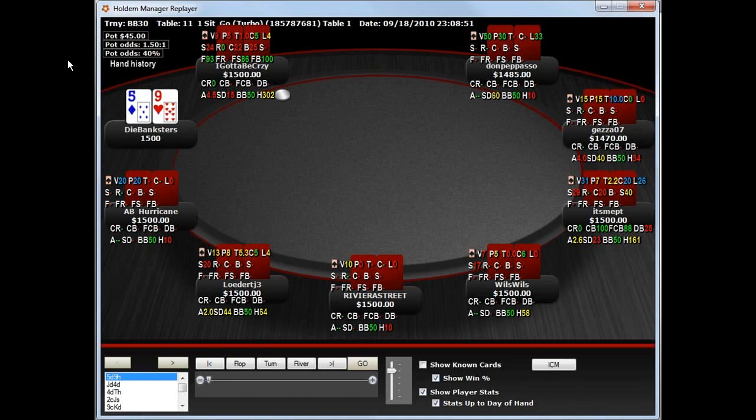Finally, I just wanted to give you a quick view of my HUD in action to show you that if you take the time and experiment a lot, you can really pack a whole lot of information into a very small area. Notice that with the transparent background, you can pretty much cover up your opponent's cards but still be able to see behind when they do show their hand. And with the use of multiple panels, we can have stats above and below the player's name and stack size and still be able to see everything clearly.